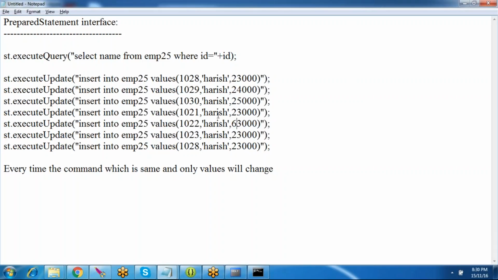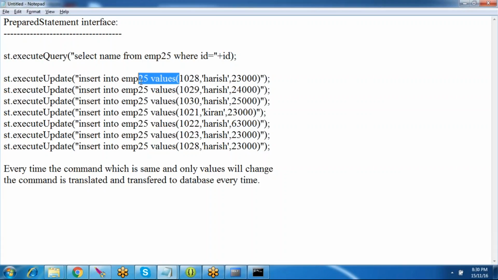So here what's happening, the command is translated and transferred to the database every time. So this process is getting repeated for every command, whereas this entire command is same but the values change.